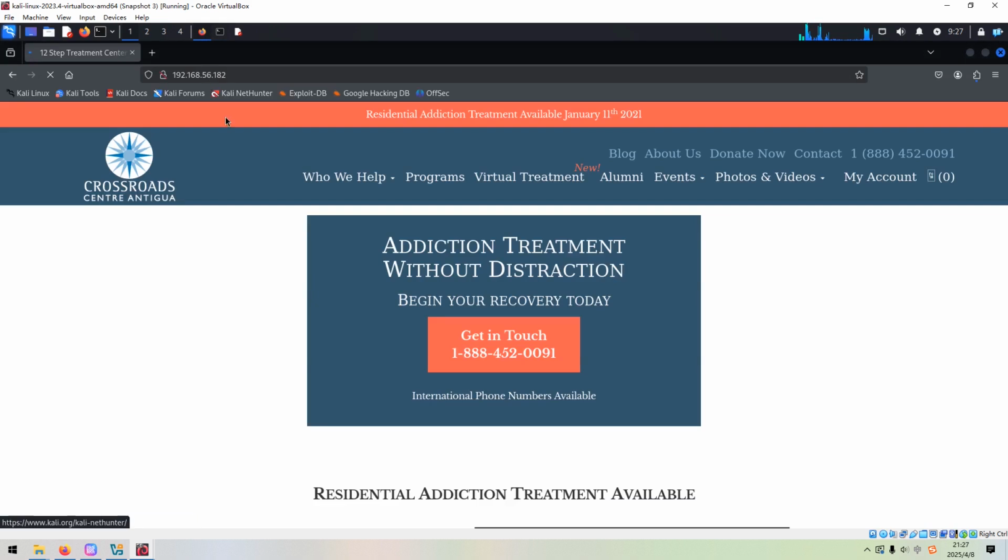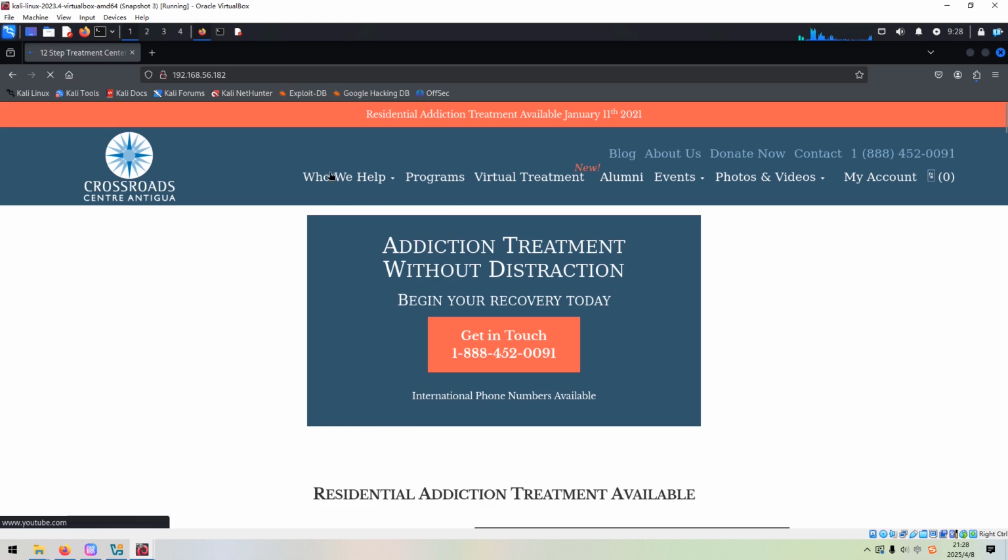Okay, so we got this site back from the target, although there are many hyperlinks, all of them would be outside this lab. They will be redirected to the internet. This would be beyond the scope of this penetration lab.